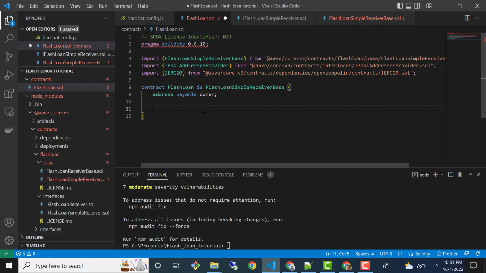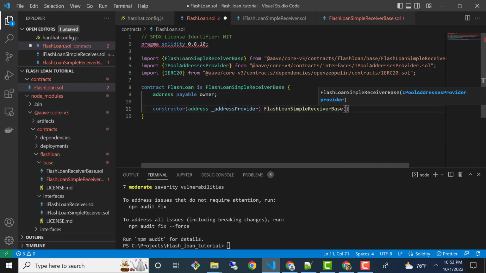But for now, we'll define our constructor. Now this is going to take an address of the provider, and I'll show you how to get that in a minute. So we'll pass in that address, which we can get from the Aave documentation. But then we're going to call the constructor of FlashLoanSimpleReceiverBase next.